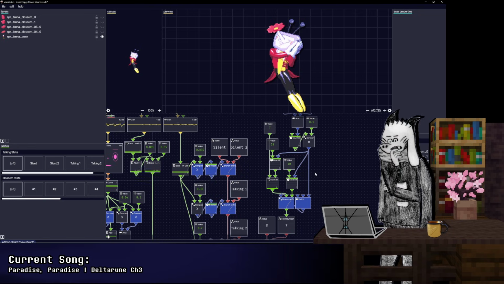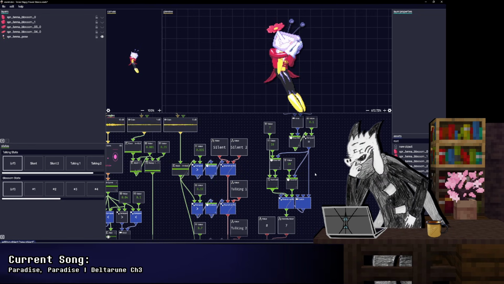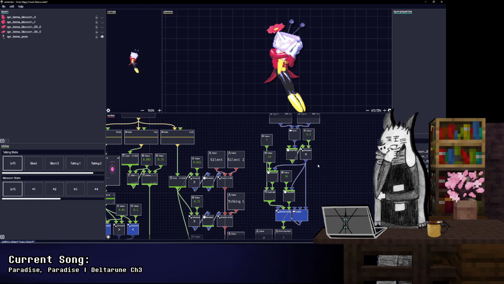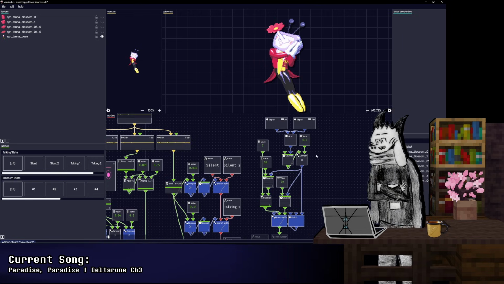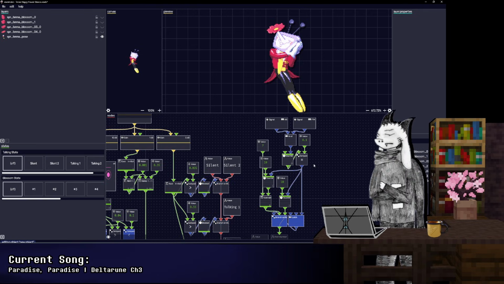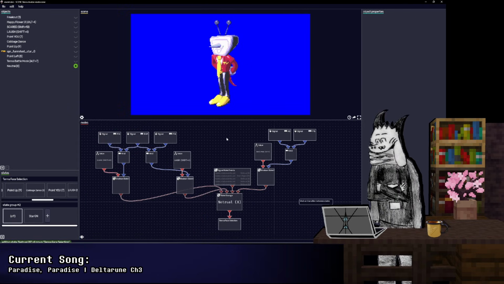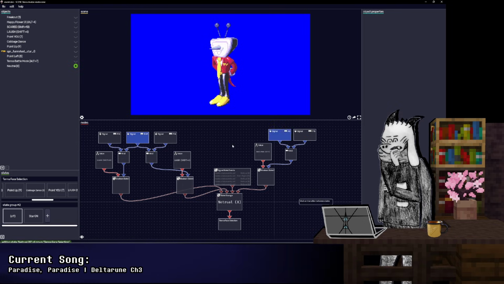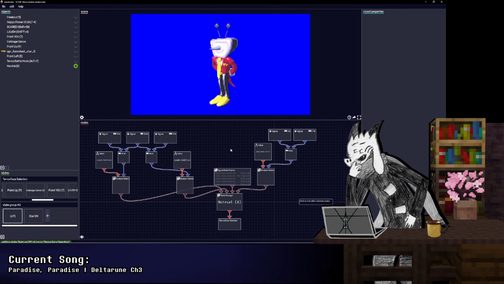I kind of want to see if I can change it at some point to be on press, but that's just how I have it working at the moment. Every other time, it just doesn't work as well as I want it to. So at the moment, that is the Tenna Dynamic Avatar project that I have for the time being.